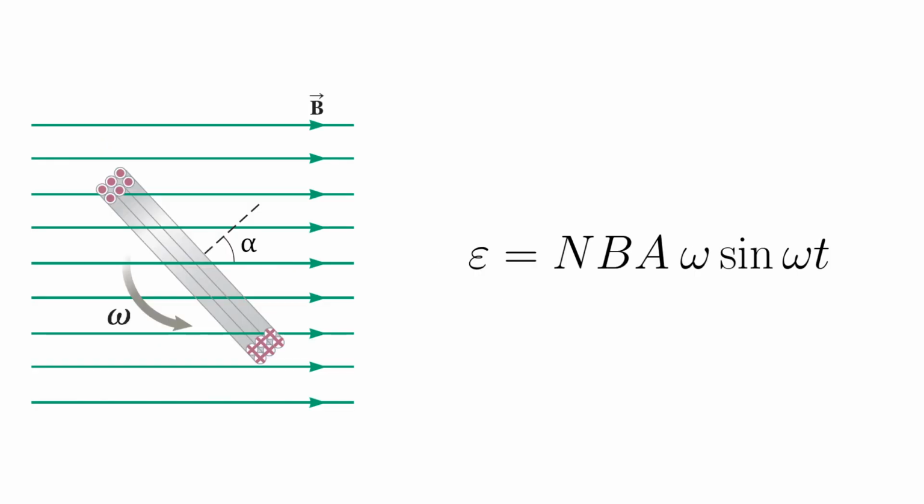And as always, before we start solving problems, it will be useful to recall the equation for the EMF of a generator. So, generator, we said it's a rotating coil, and the EMF produced depends on the number of coils and the magnetic field, the area of the coil, and how fast it rotates, its angular frequency we call, and to the orientation, sin ωt. Now let's move to the problems.